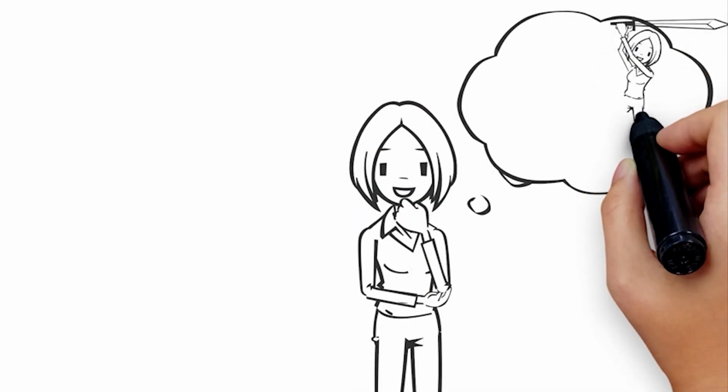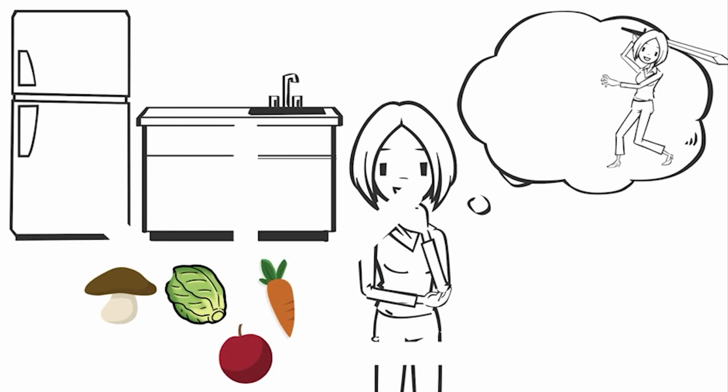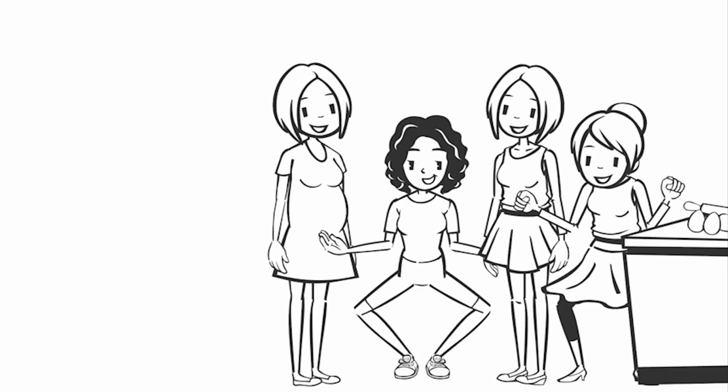Unleash your inner kitchen ninja. Great for mushrooms, Brussels sprouts, carrot sticks, and apple or citrus wedges too. Easy to clean and store.